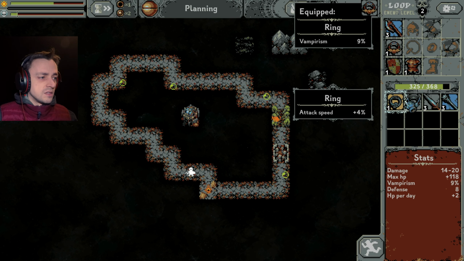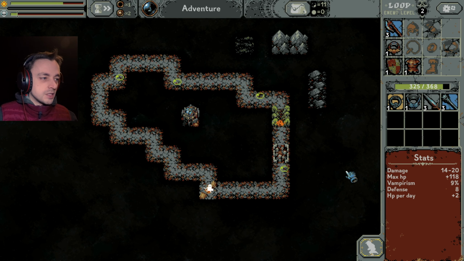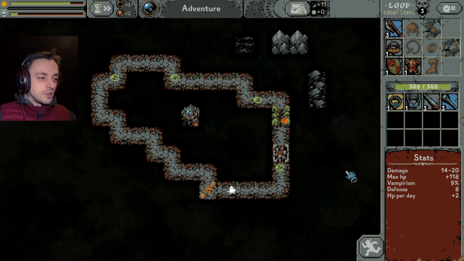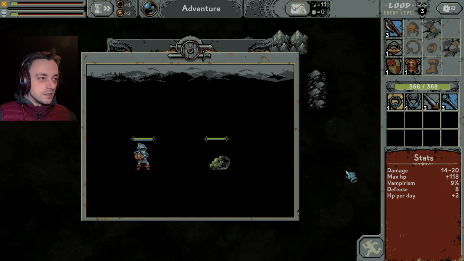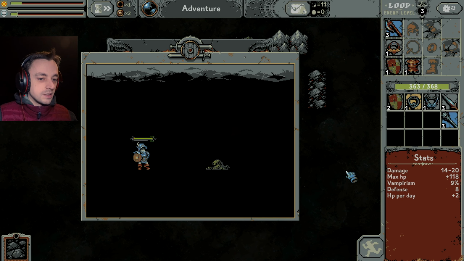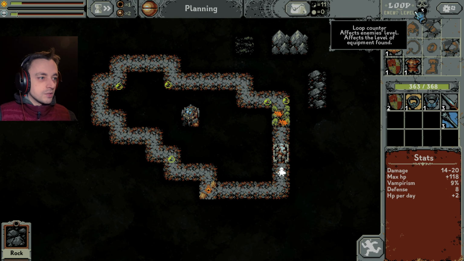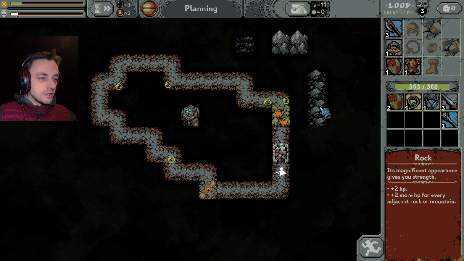I don't know. I would have thought that vampirism would give... I mean, it's going to stay there, isn't it? So it's going to stay there for a bit. So we're all right to just sort of have it there and hope that everything will be okay. We can do that. Another cockerel crow means that another morning has passed. And everything is now level 3? Enemies, yeah, loop counter affects enemies' level, affects the level of equipment found. Right, let's have that like that.